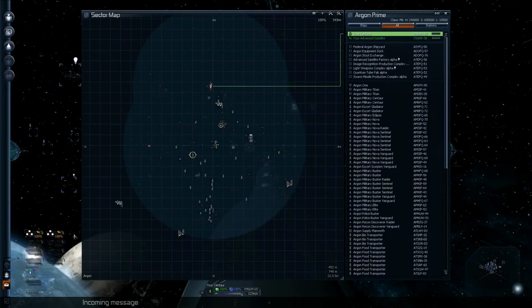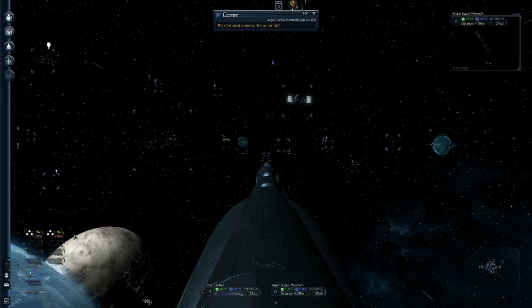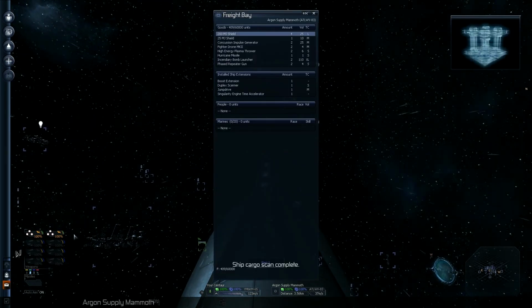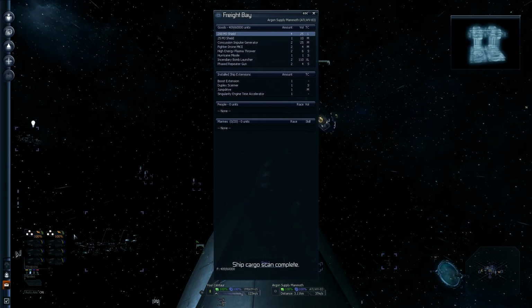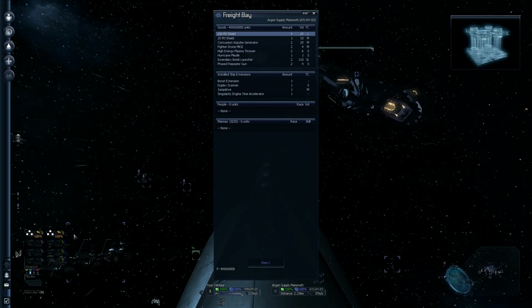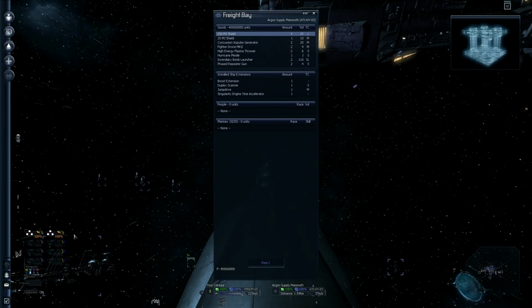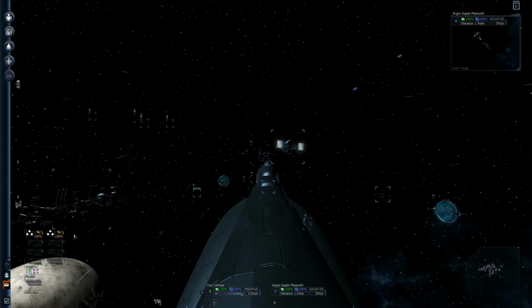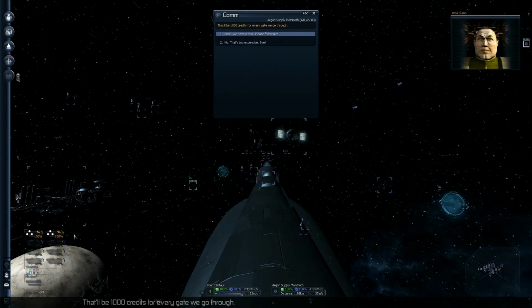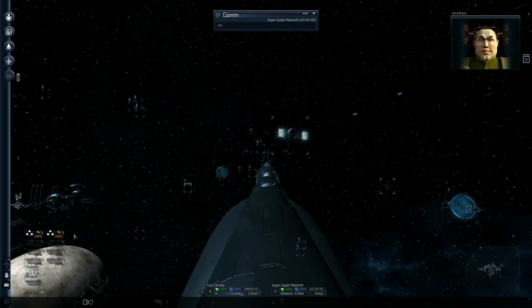So, let's have a little talk with her. Argon supply, bloody mammoth. First off, have you got my station still? If you have not, I'm... Oh shoot, that was illegal. I have a half a mind to blow you out the sky for being... I'm more than a little pissed off with this guy. Right, Captain. I had more than 1,000 credits. Move to shipyard, you frickin' dickhead. Shut up.